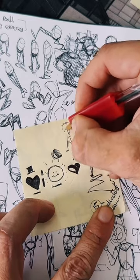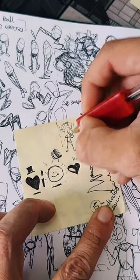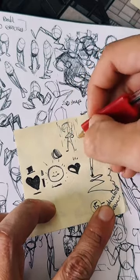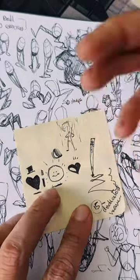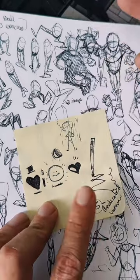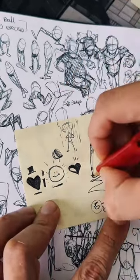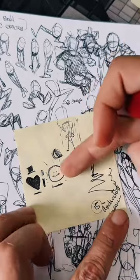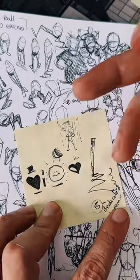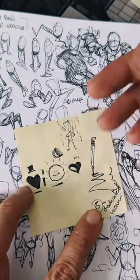I also want you guys to live a little so you can actually draw stuff. You can't always be stuck at home. If you want to be a good artist, you need to experience life, different cultures, and different things so that you can make your own portrayal of them. If you stay home, you're never going to be as successful as you could be. So I recommend you go out and live life a little.